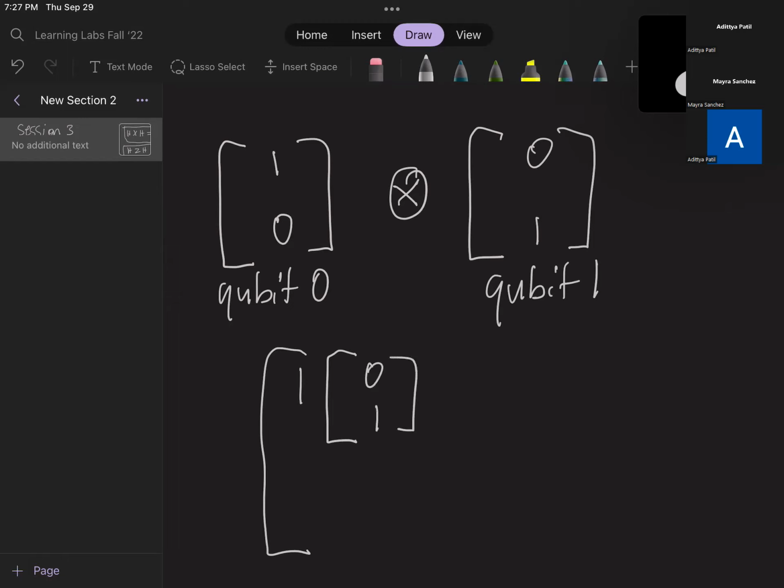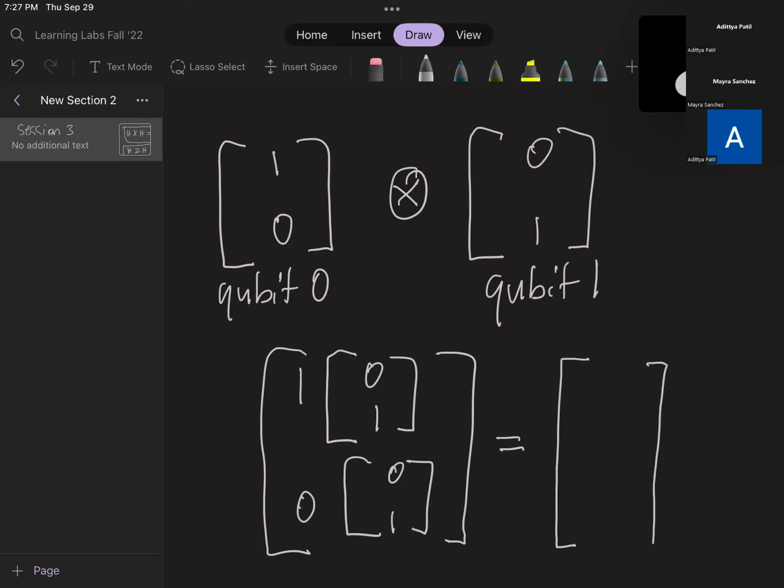Then we take the 0 and do the same thing. How I remember this is as this is how matrix multiplication should be, right? It's just like distributing the matrix. If you had it horizontally, it would literally be the distributive property. That's all you're doing here. You're distributing the matrix. And so what this should give you is 0, 1, 1.